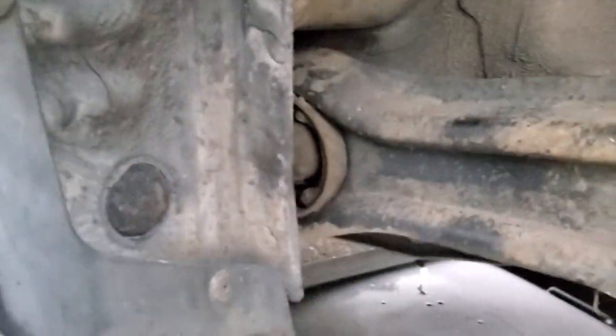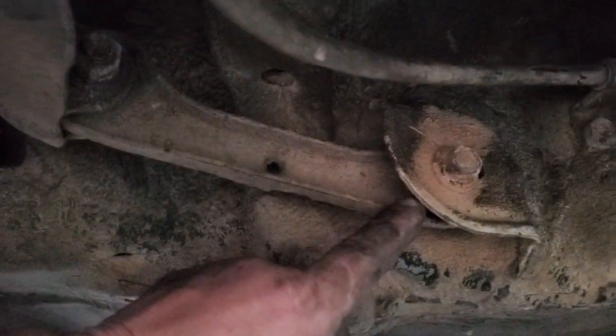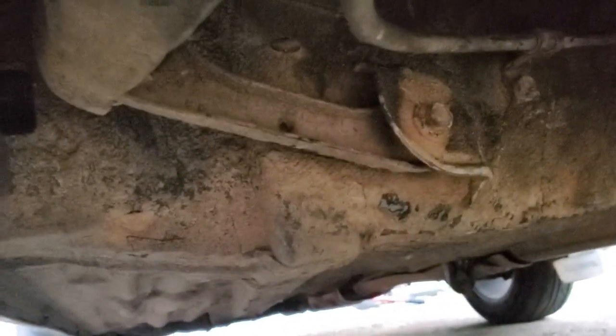I'll get in there and show y'all this compensator link I'm speaking of, just to show you how loose this thing is. That's the compensator link. It bolts to the end of the trailing arm, and it's got a bushing there and it's got a bushing here. So all we gotta do is take the two lower bolts out, and this thing, well, I gotta take that loose first. That one here first, so it drops down. Then we can drop this whole thing out of the assembly. Ta-da!